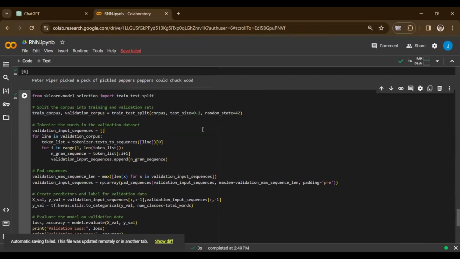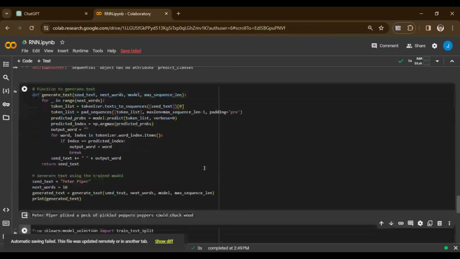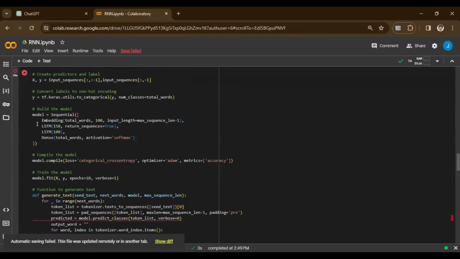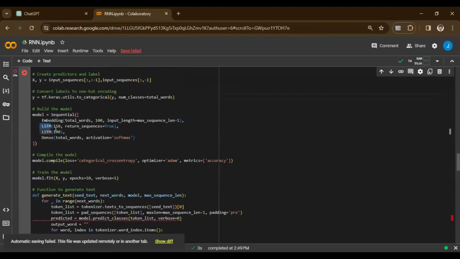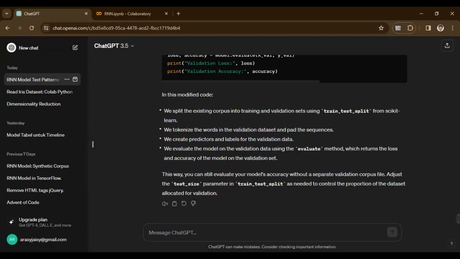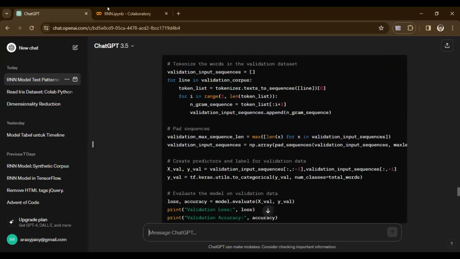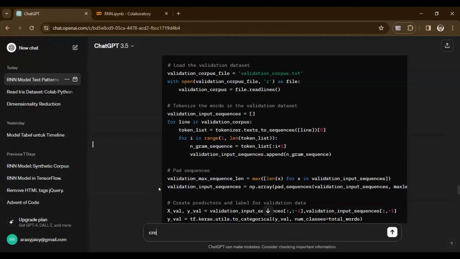For this one, it is using the LSTM, and the other one you can use is GRU. ChatGPT gave us the LSTM one, so let me ask ChatGPT to create the one with GRU.